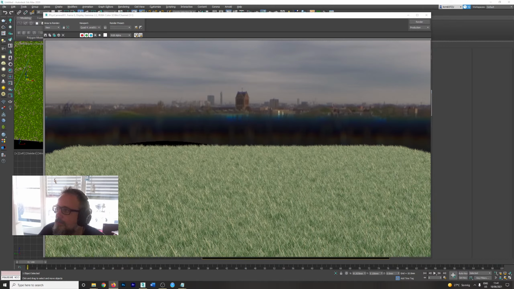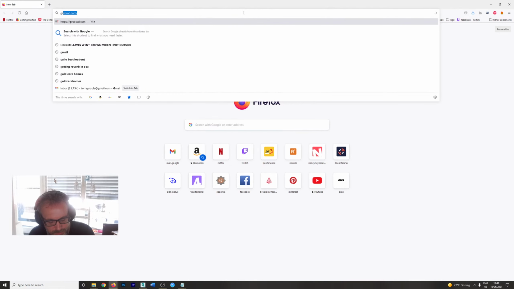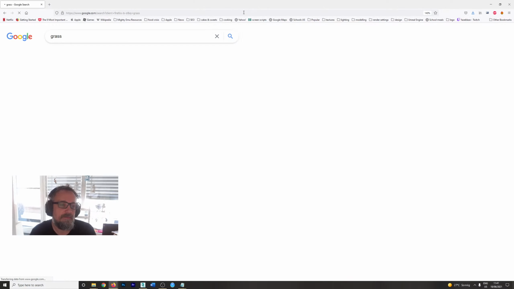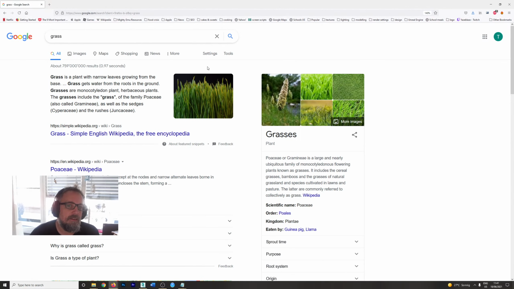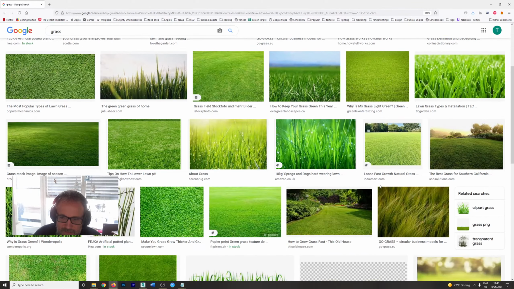There's not a lot of variation going on here. It's always a good idea to Google and see what you're dealing with. So let's look at grass, and let's look at images. What is it you're trying to create? This is kind of springtime, so this isn't particularly real either.